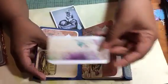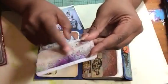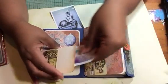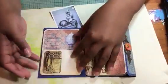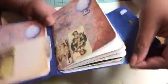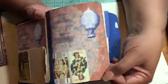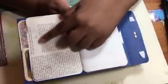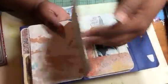I made a tag with some book pages that I had in my stash to go right up in there, which is so fun. Then here's another little piece from her collection. I think there are 5 sheets in it, and then little extra sections. This is one of the pages, and I put that in there. It's a sewn-in binding, and I had book pages that had been sprayed or marked with ink, so I thought that would be cool to put in here. This is some of my marker dyed paper.